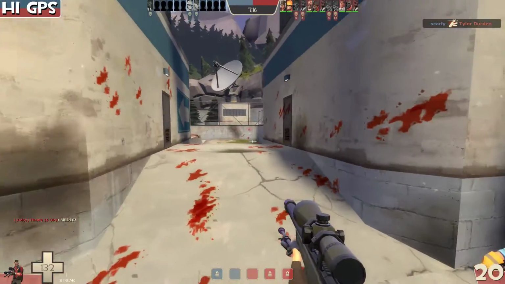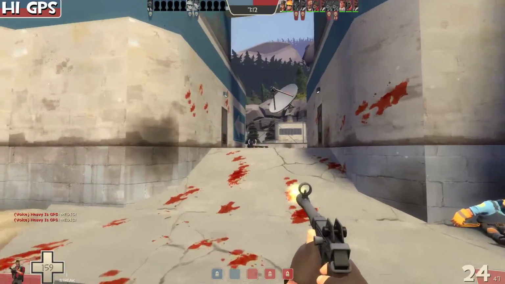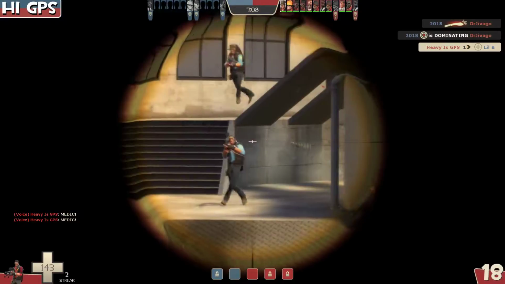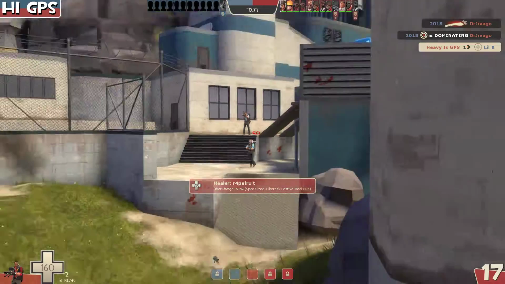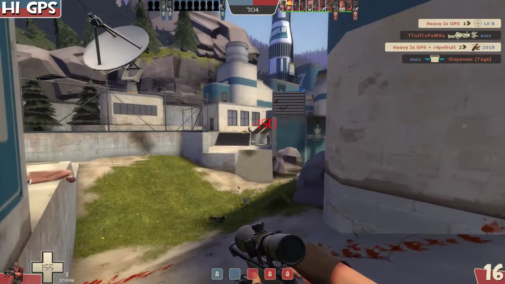And there's another sniper. And sniper versus sniper, of course. Don't take the one-on-one unless you're very confident you can beat the sniper. We know how this goes. I shot him in the shoulder. But I overheal. All right. Okay, so the medic. Okay, the other guy went away.